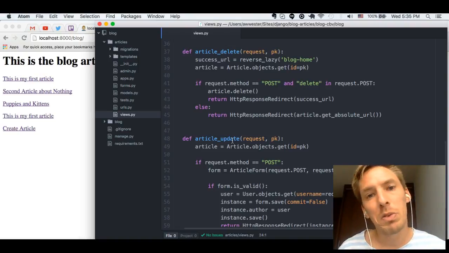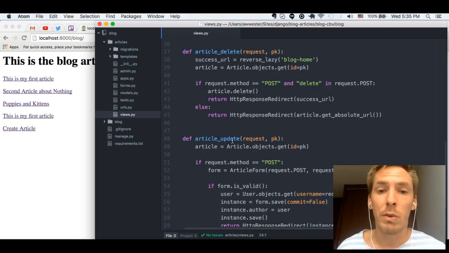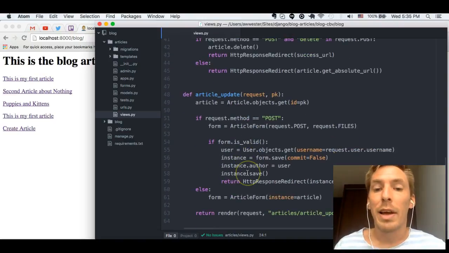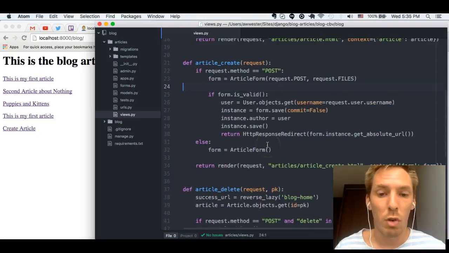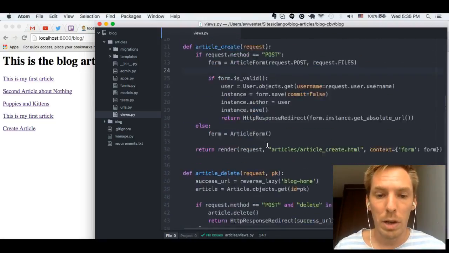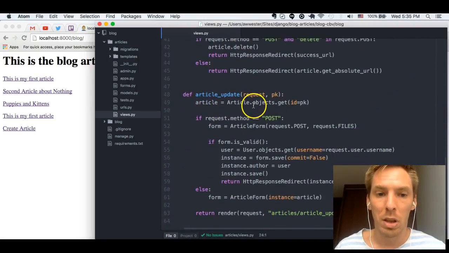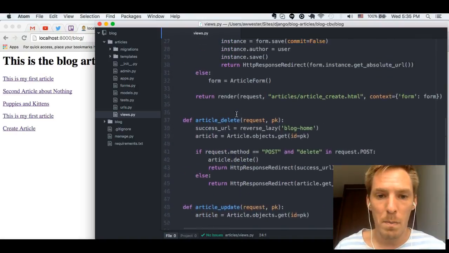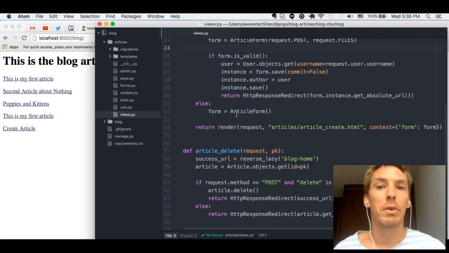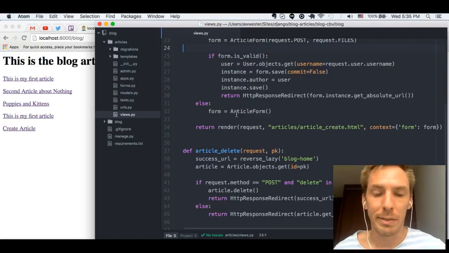And with class-based views, you are going to have to learn this anyway. When we do override things, you have to kind of do similar stuff. If you are familiar with function-based views and you have worked with forms and such, we're going to be converting all of this to be a lot less code and follow Django general best practices.